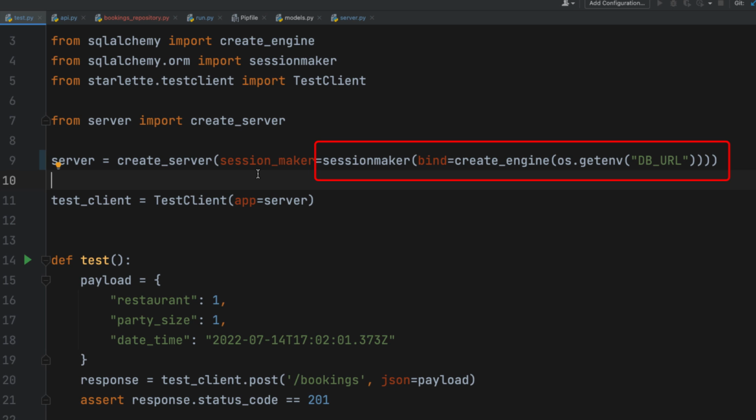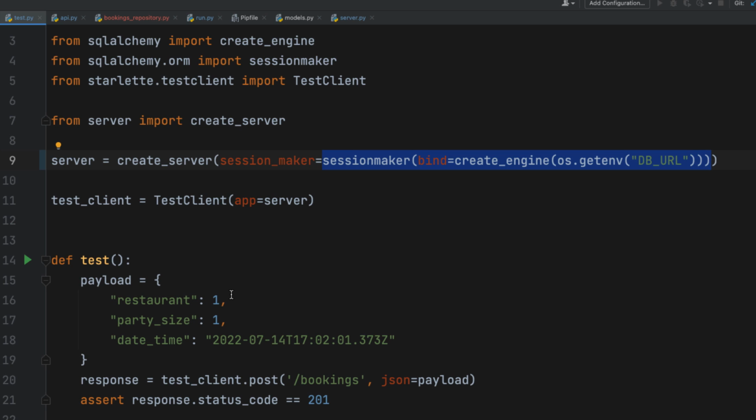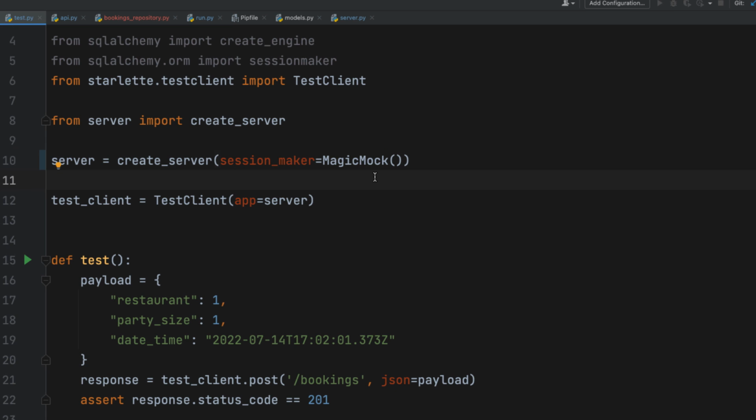And we don't want to be using a real database. We want to be able to run very quick tests without depending on a real database. So how do we do that? What we want is to be able to pass an object here which is not a real database session. We want to be able to pass a different kind of object. A good candidate here, in the case of Python, is MagicMock. So we're going to pass just a simple mock object here. And let's run the code again and see what happens.